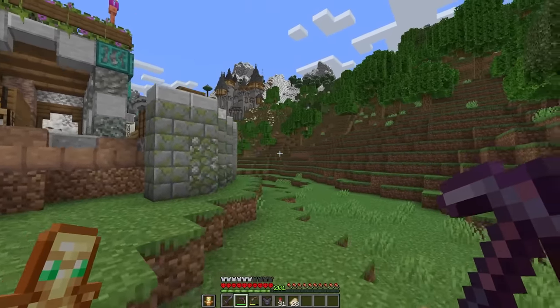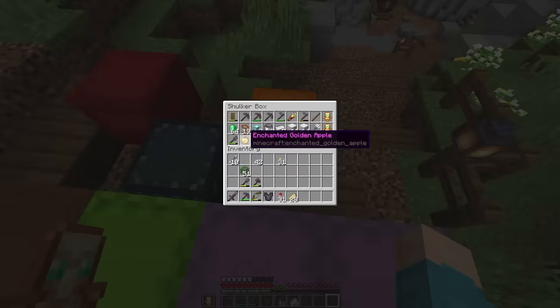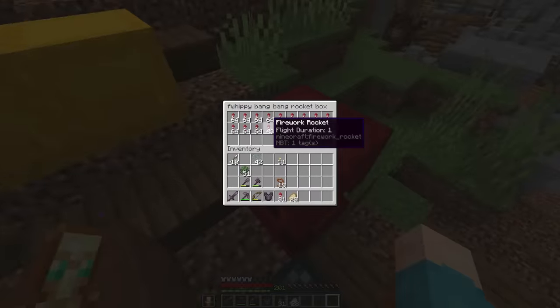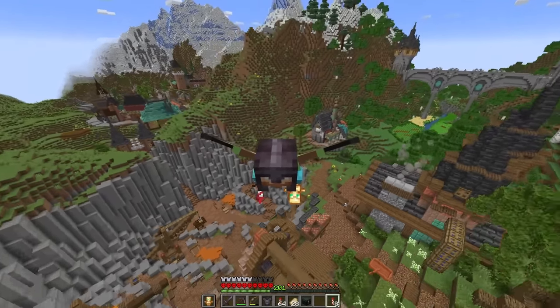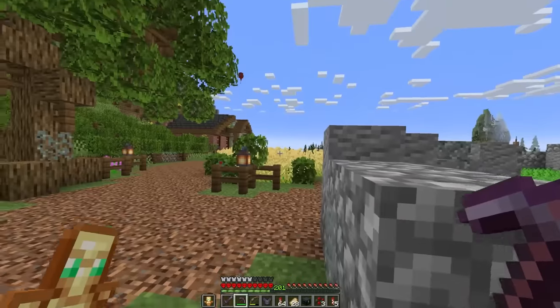Now, before we build the vineyard itself, I need to find some foxes to set up the berry farm. So let's grab ourselves some leads and some more rockets as we're off on an adventure. And I think I have an idea where some foxes might be. I should actually grab some berries to bring with me too.